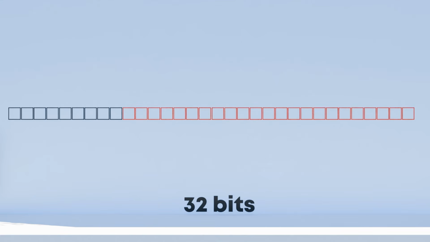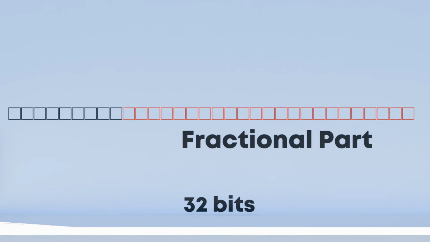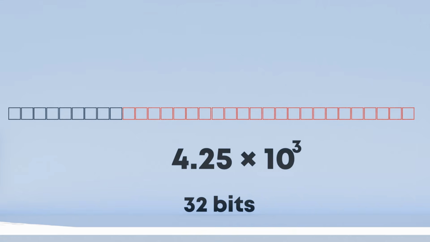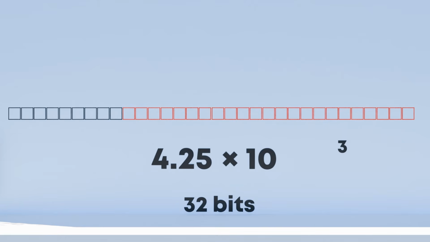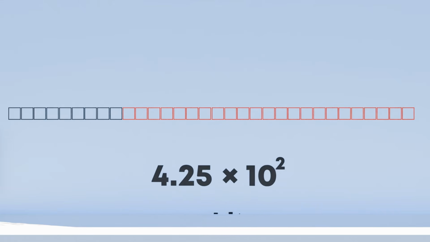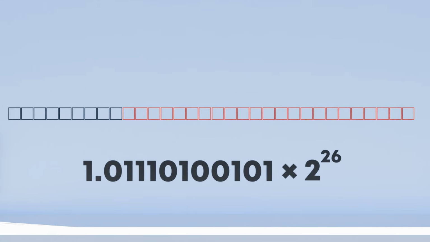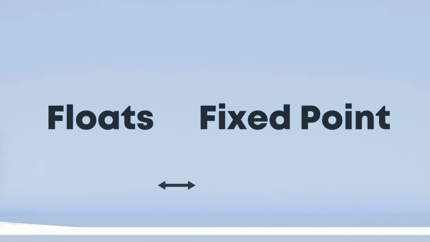Then our final 23 bits we have left are not for the significand, but instead for the fractional part after it. This is because, when you write something in scientific notation, the first digit is never 0. If it is, you just change the exponent until it's no longer 0. Knowing that it can never be 0 doesn't give us much information in decimal, because there are still 9 choices left for what the first digit might be. But in binary, there's only one number it can be, which is 1. Meaning that for a float, instead of writing the whole significand, we instead write only the fractional part after the first one. Let's do some examples to make it clear how you convert between floats and fixed point.